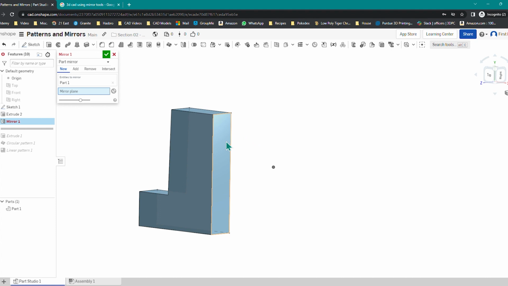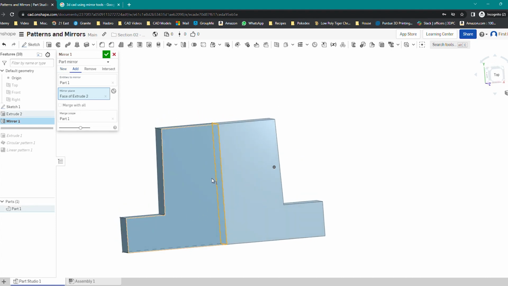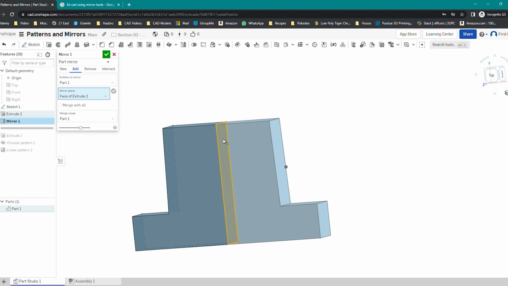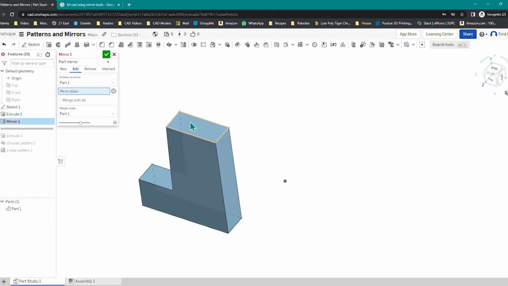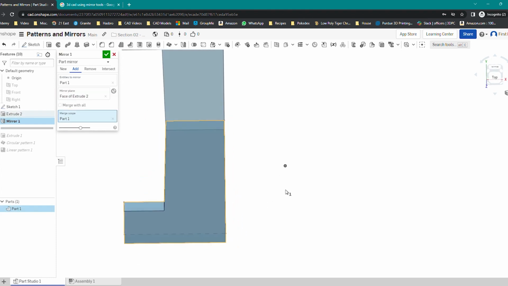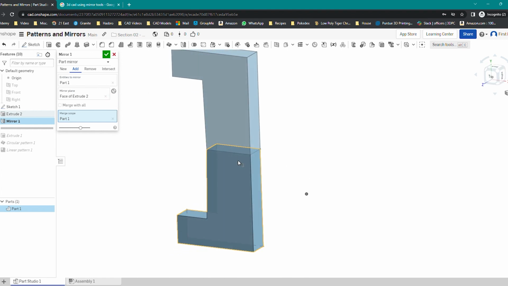So if we chose the side of our L, you can see that it'll mirror this L around that plane or surface. If I chose a different surface, it'll do the same. Depending on which surface or plane you choose, the result will be different. But you can see that my L's are connected or touching.